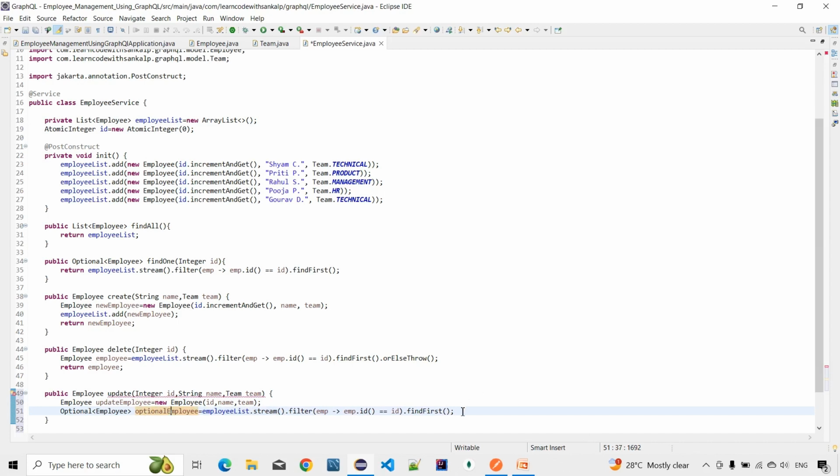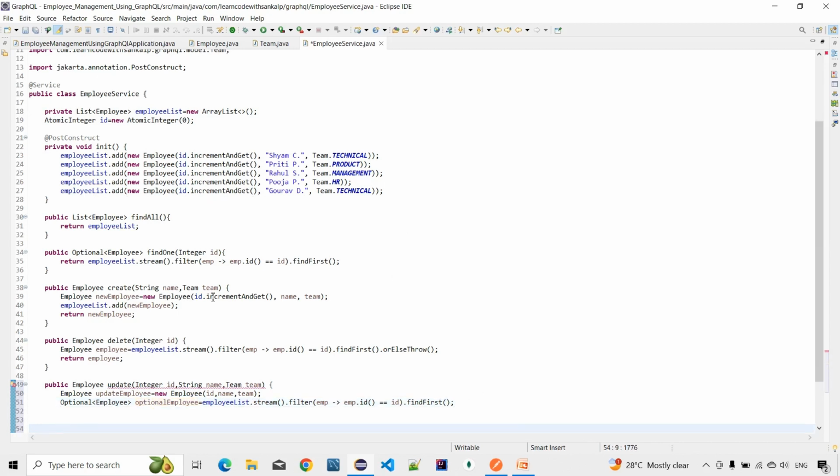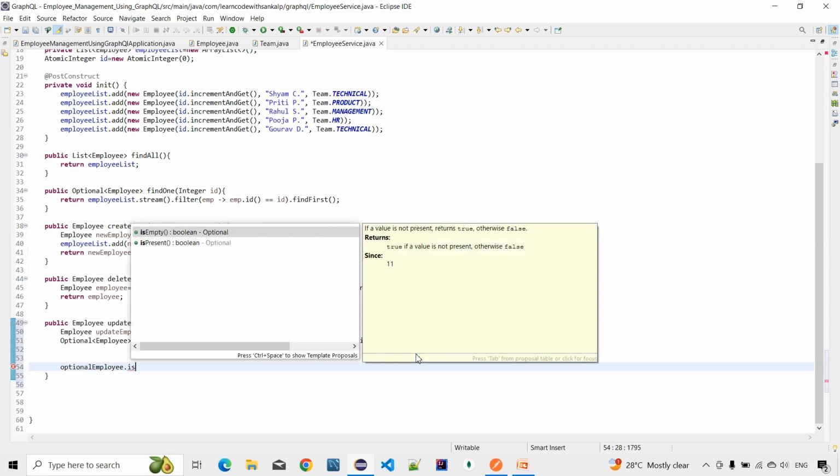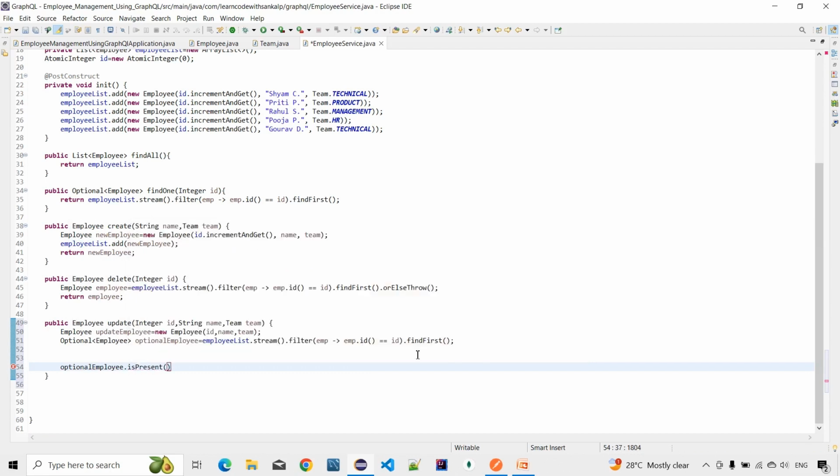Okay, then next we have to check whether the employee is available or not. So we create optionalEmployee.isPresent(), and if the employee is present, then we have to update the employee.